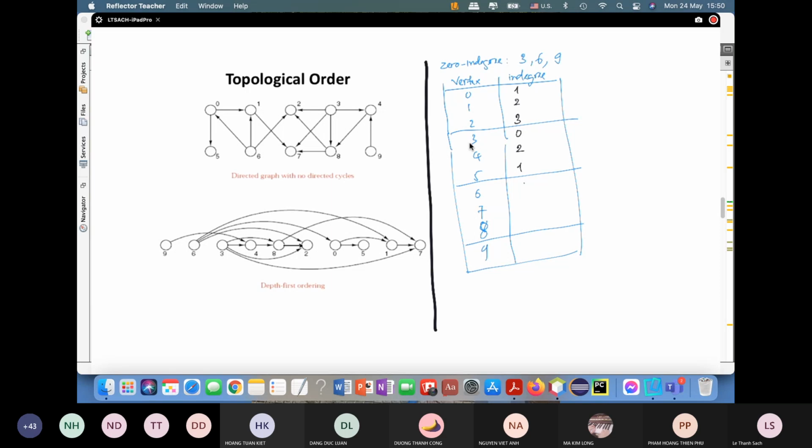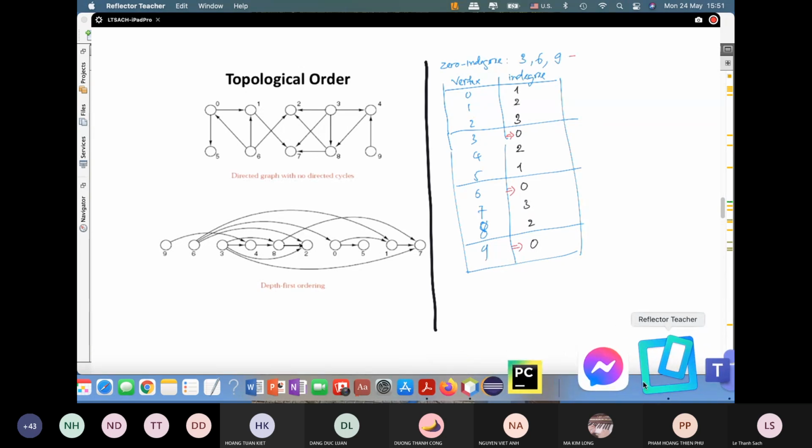Node 6, 0. Node 7, 3. Node 8, 2. Node 9, 0. You can see the zeros marked here for node 3, node 6, and node 9, which matches the list.